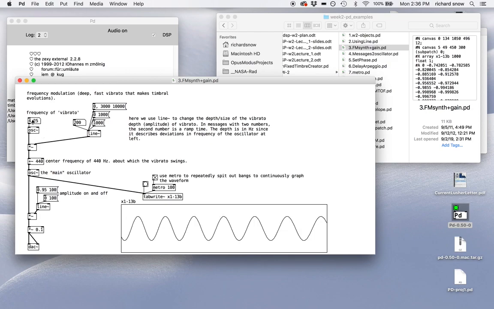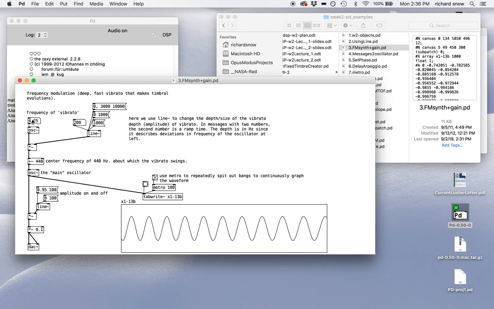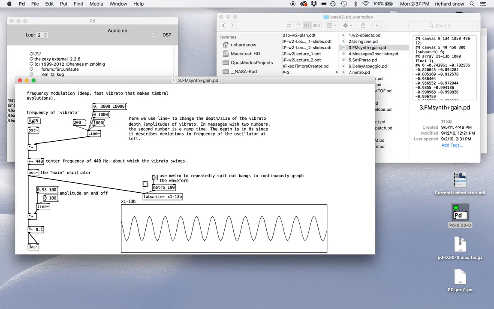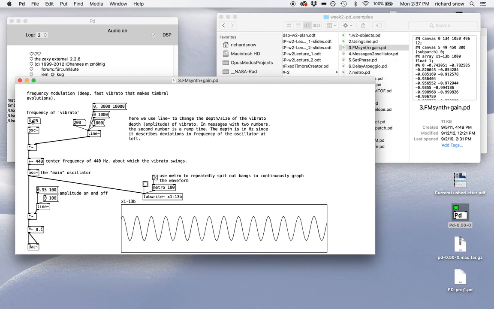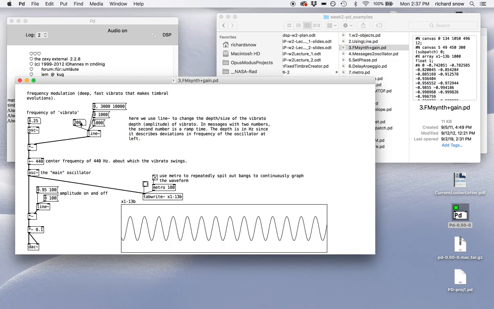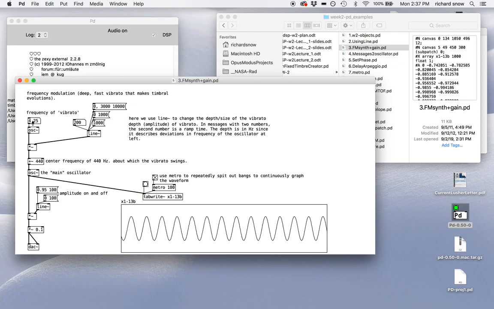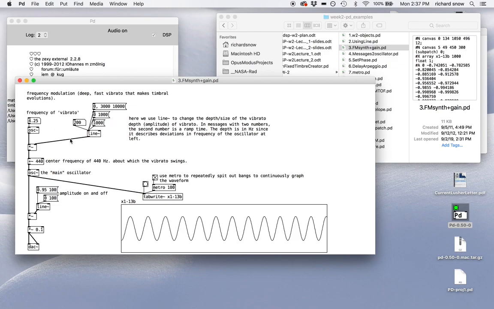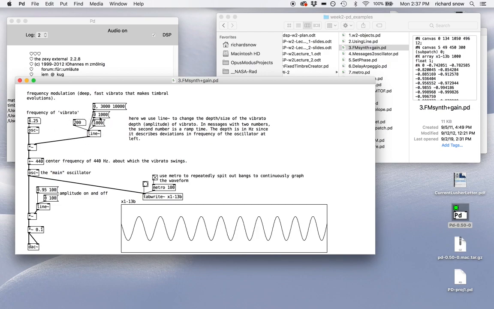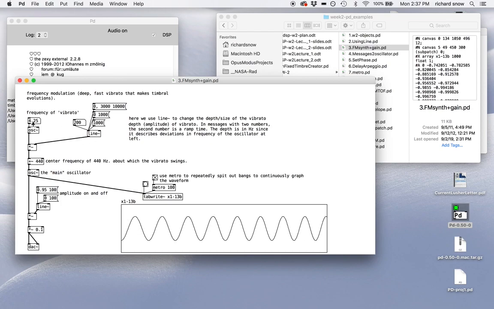So in this case, it's even lower, I think, that it takes place. But you basically don't hear this glissando between pitches anymore. It just kind of becomes this chord that you're listening to. So if I were using line tilde to control this change in the amplitude of modulation, let's keep this at 4 for a second.